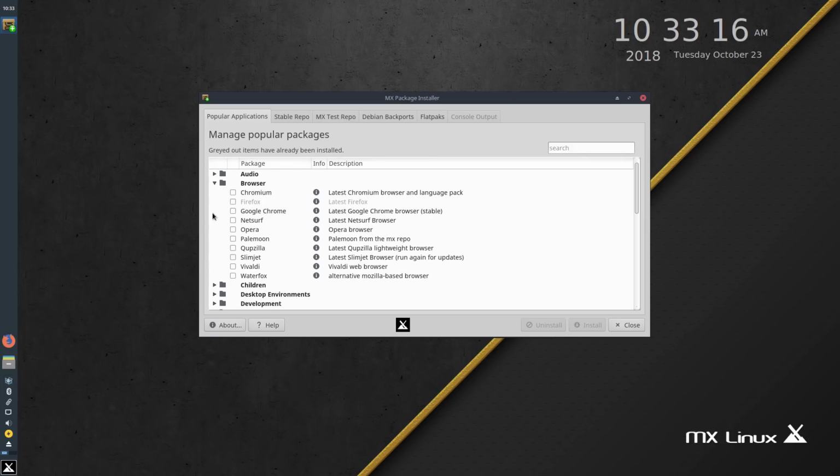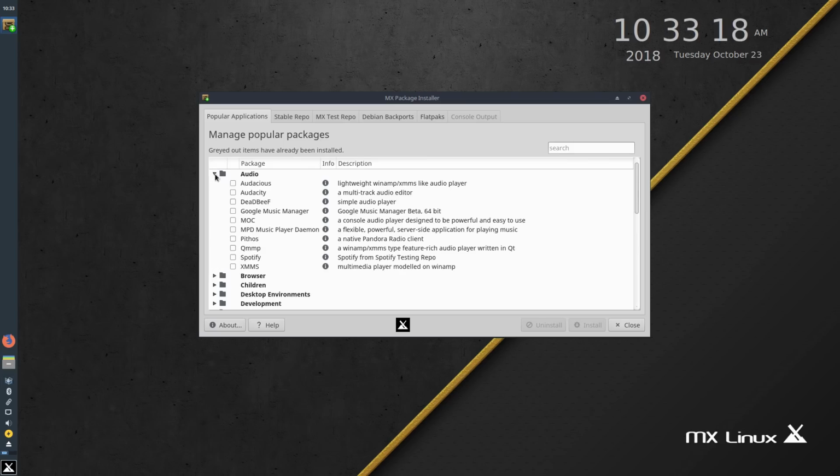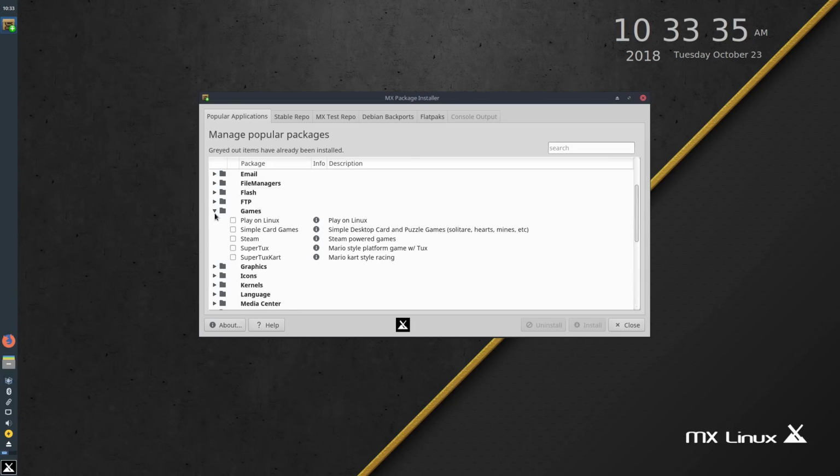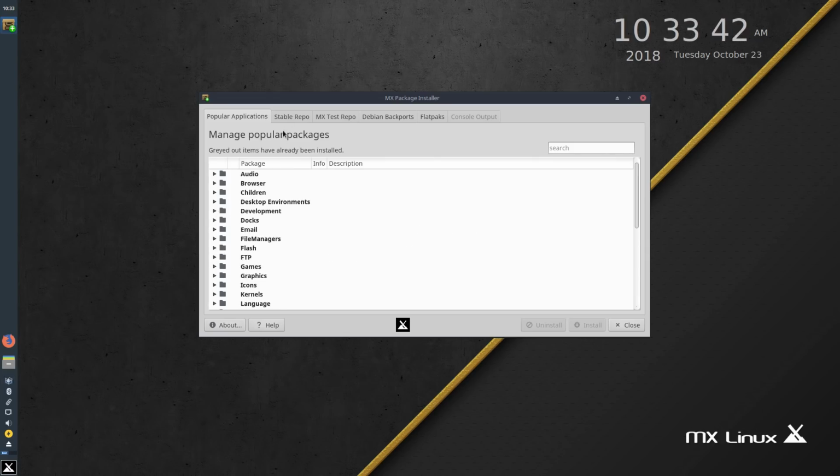A lot of these are selected by the community and are arguably the most popular programs out there when it comes to installing apps on a Linux desktop. So simple checkbox and click apply or install, and it will go out and grab those packages and install them for you. And for those of you wondering, yes, Steam is here along with Play on Linux and other popular games. So there's not really much lacking here in terms of packages because it is using Debian on the back end.